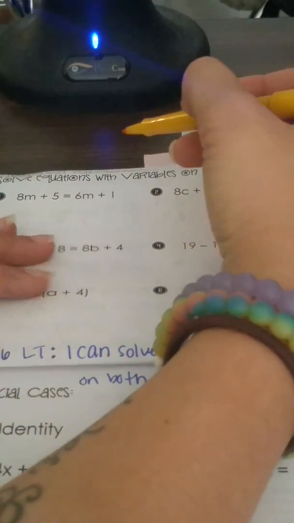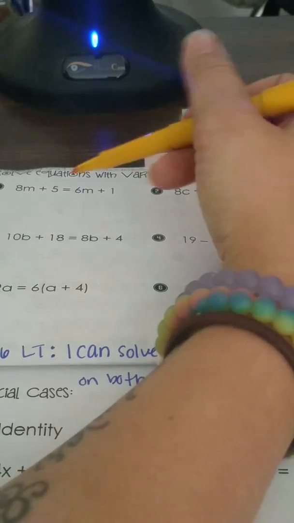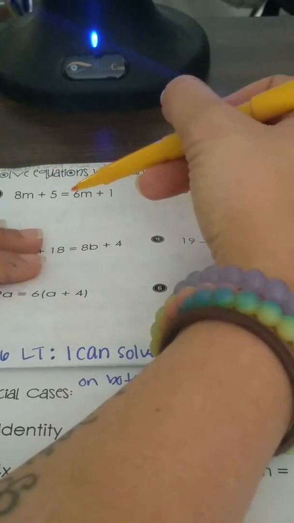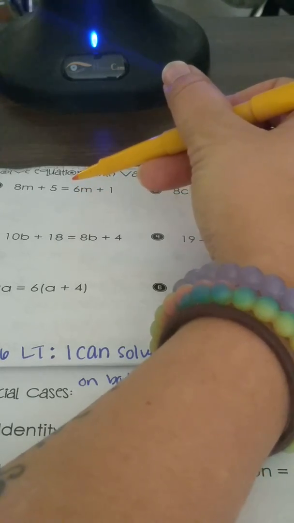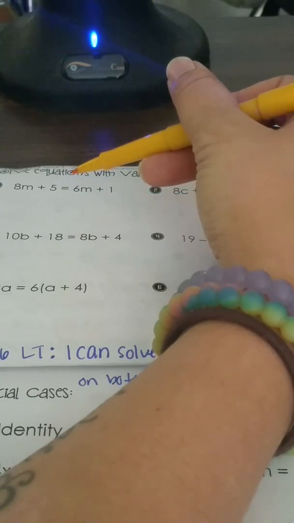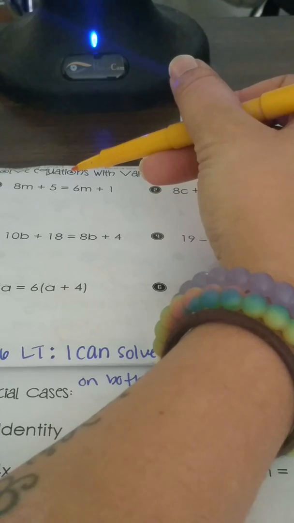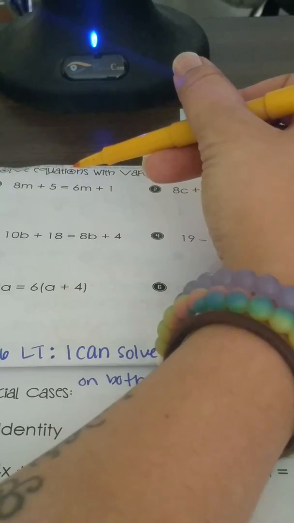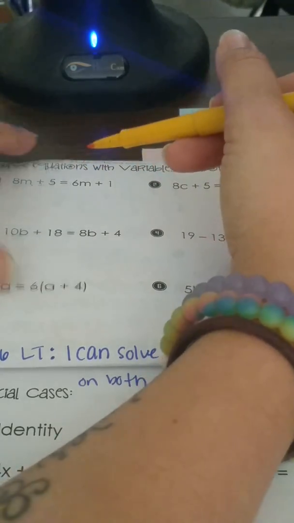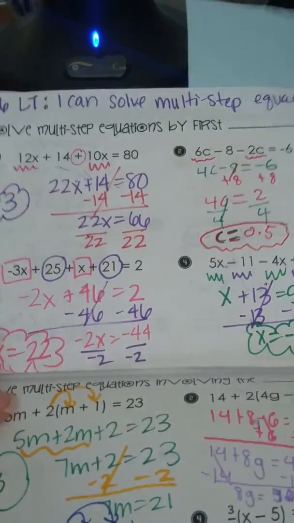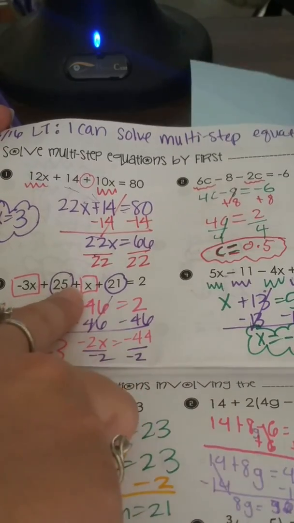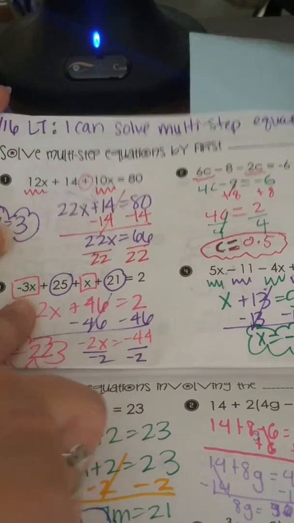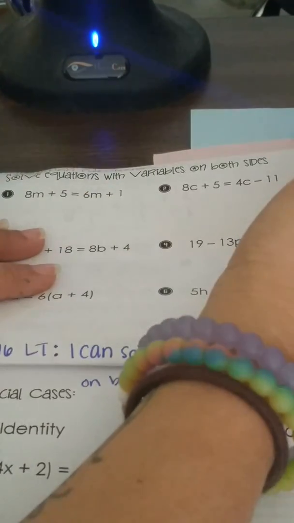Alright, so, Natalie, I know what you were trying to say. You were wanting to move the constants first. But in this one, and you can do it either way, we're going to move our variable first. You can't add them because they're on opposite sides. So, you remember last time we had them where they were on the same side, like this one. And so we added them because they were together, right? So now we have where there's this equal sign in between them.